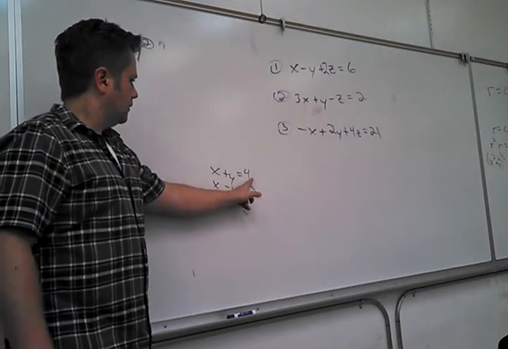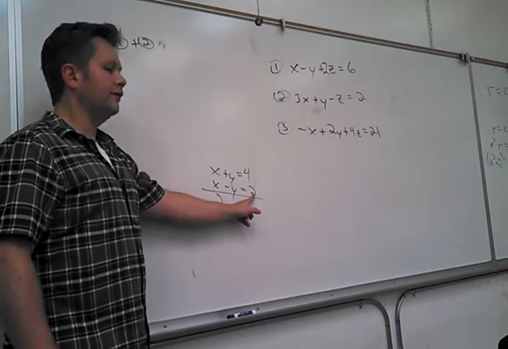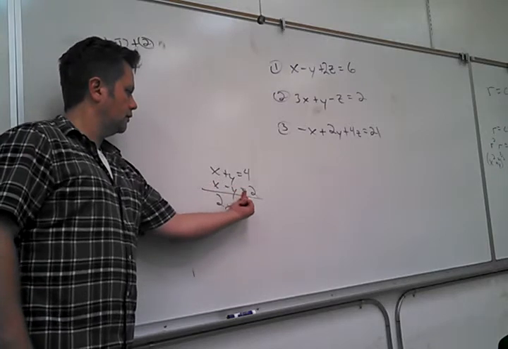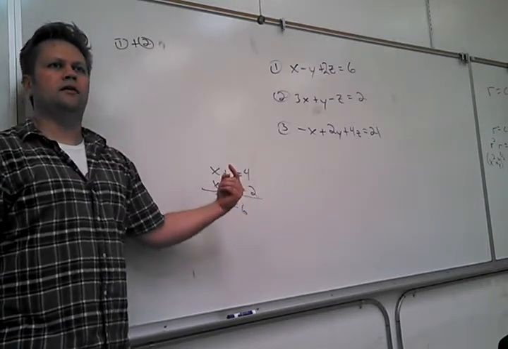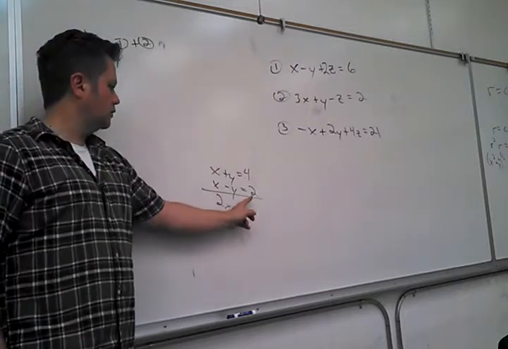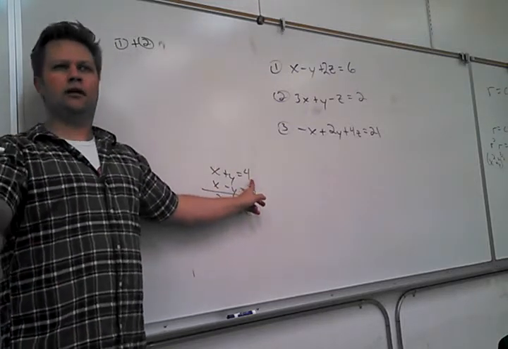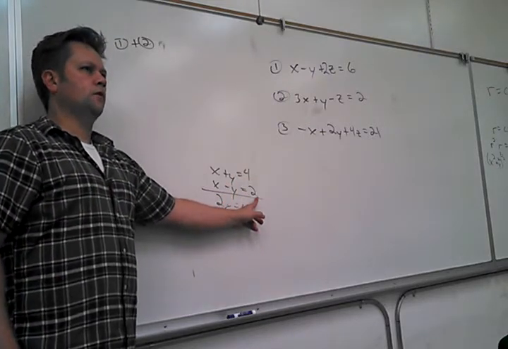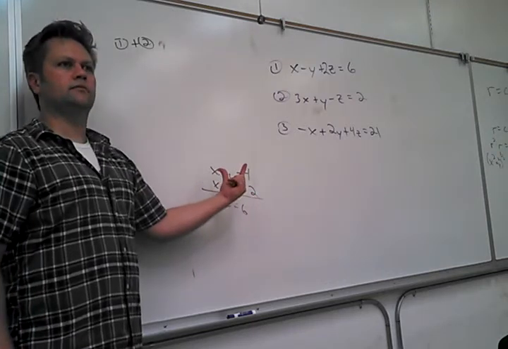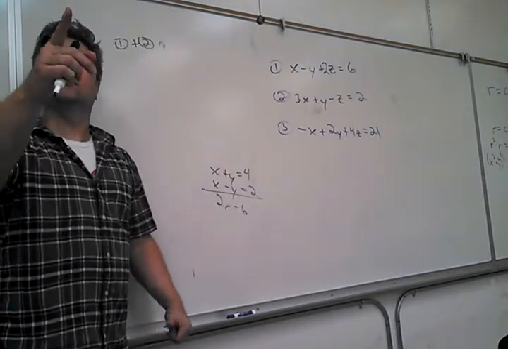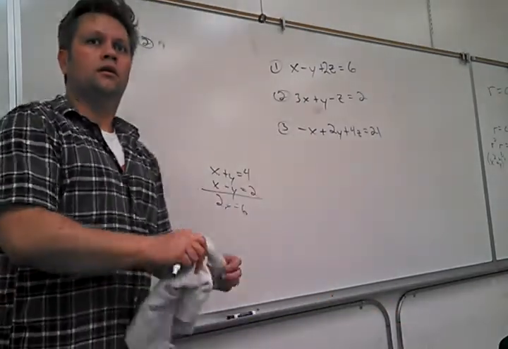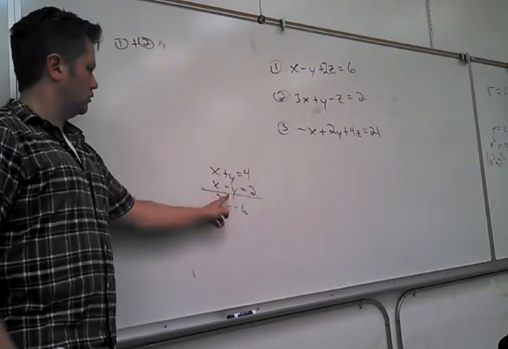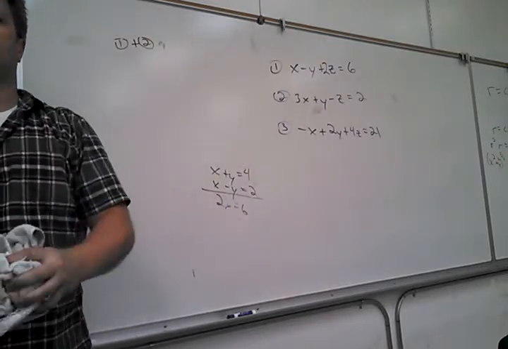What did I add to this side? 2. Whatever you add to one side, you're supposed to add to the other side. But you added x minus y. But what is x minus y? 2. So of course I added the same thing to both sides. That's why I'm allowed to add 2 equations. If I add 2 to this side, I better add to the other side, right? Good old, whatever you do to one side, you have to do to the other side. But x minus y is 2. So if I add 2 to this side, I can add x minus y to the other side. That's why I'm allowed to do this. x minus y is the equivalent of 2. So wherever you add 2 to something in this setup, you can add x minus y to the other side. Cool.